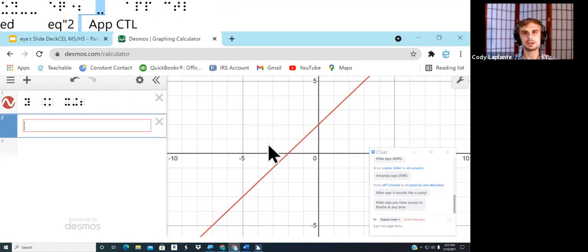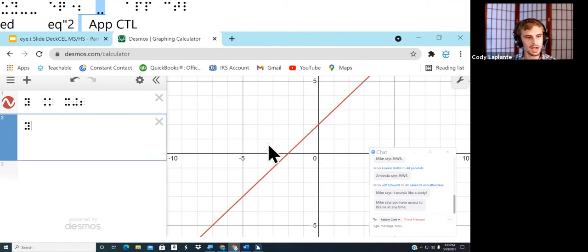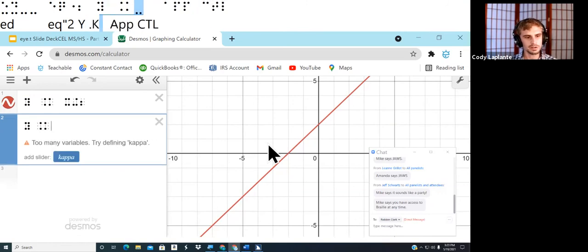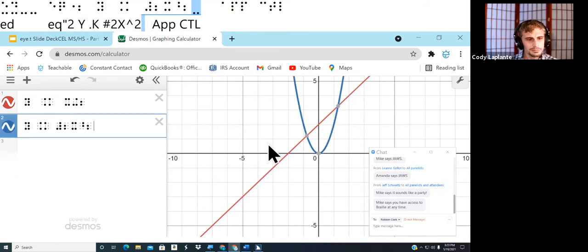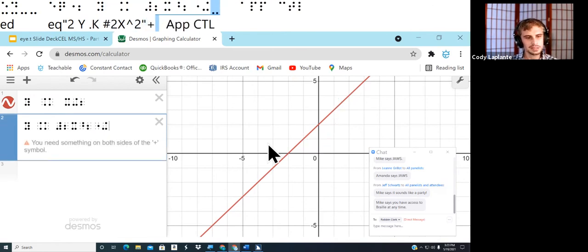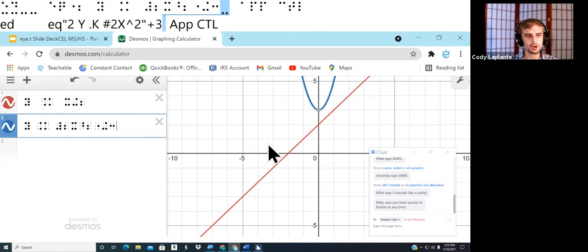So now let me type a new equation, but this time I'm going to type it in Nemeth. So instead of typing letters with my fingers, I'm going to be using the 6 keys on my keyboard to type in 6 key entries. So instead I'm going to do y space equals, space, and then maybe 2x, squared. Plus 3. All right, so I've typed a whole new equation.